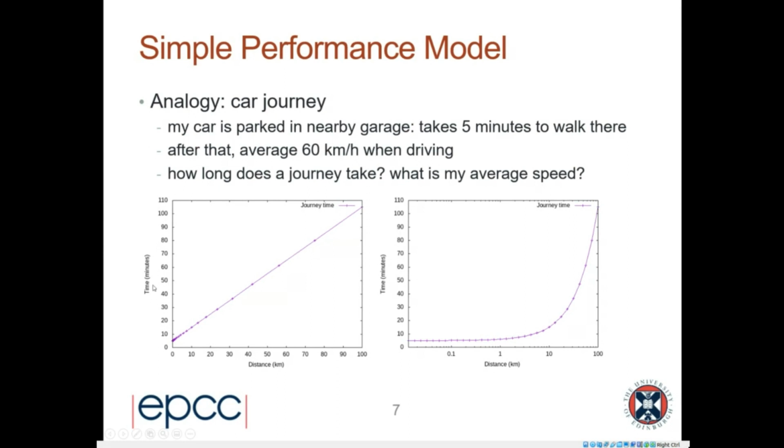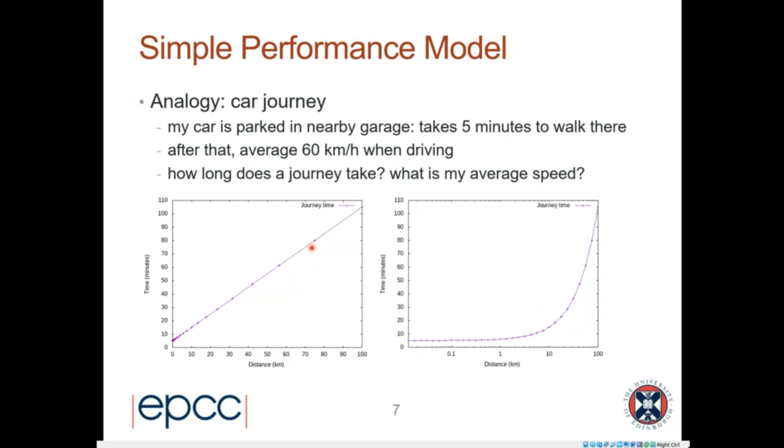We could plot the time taken for a journey against the distance, and we would see two things. We would see a constant slope, because I'm going at constant speed, so the time is proportional to the distance. However, there's an initial overhead, and in MPI we would call this the latency. It takes 5 minutes to do anything. Then it takes an increasing amount of time to go somewhere. Or I could plot this on a log plot, which is what people more typically do. So you have a latency, a finite intercept, and then you see a big increase.